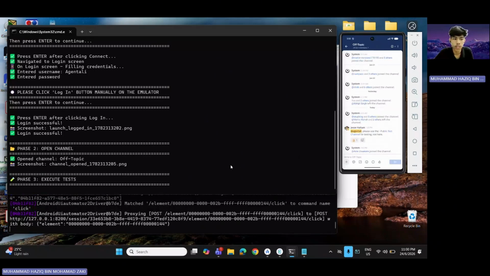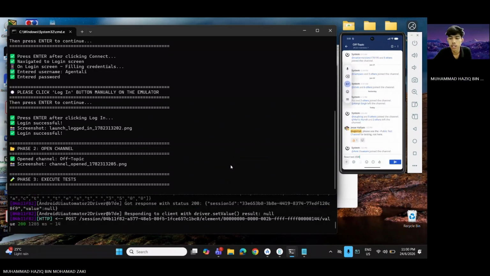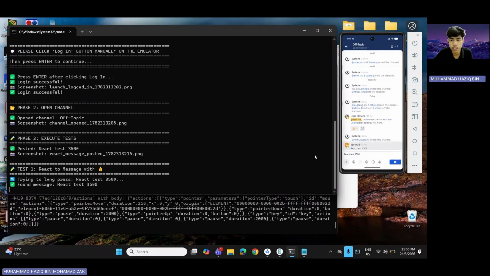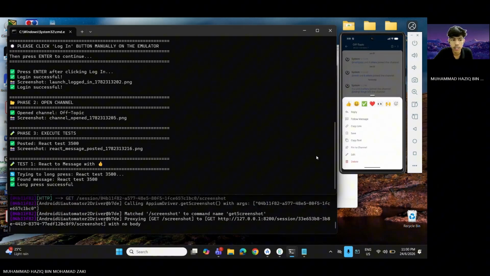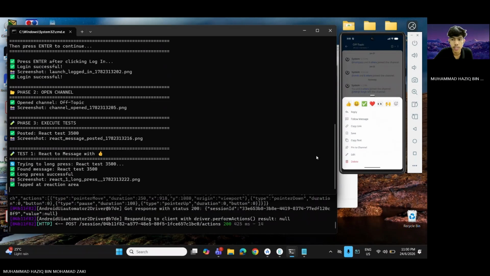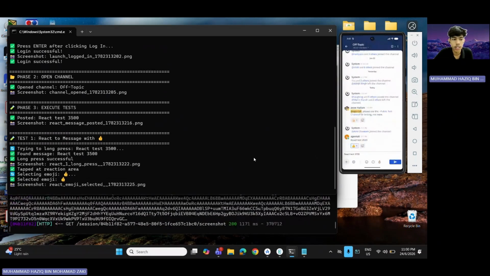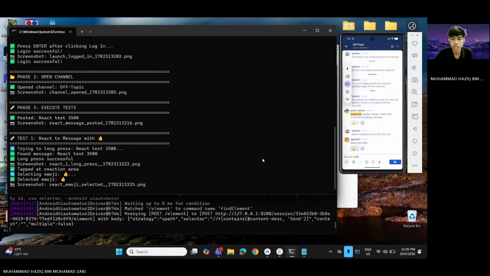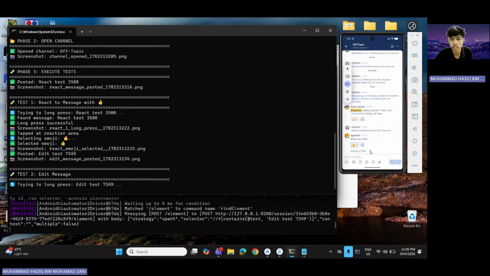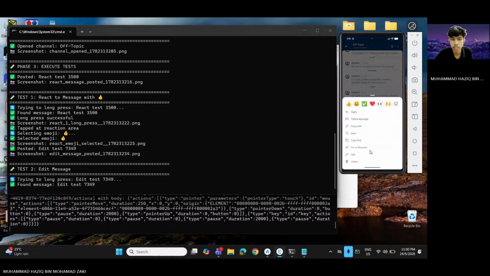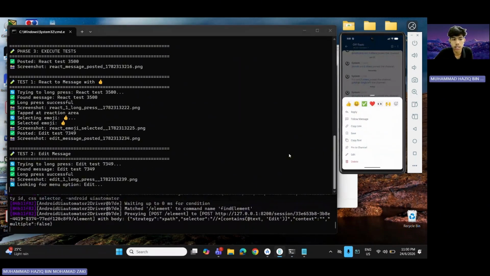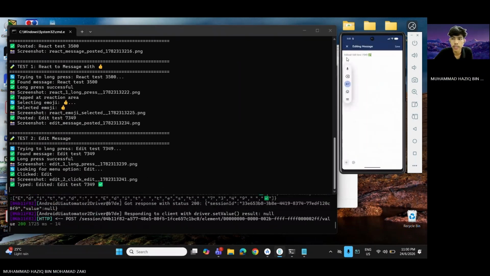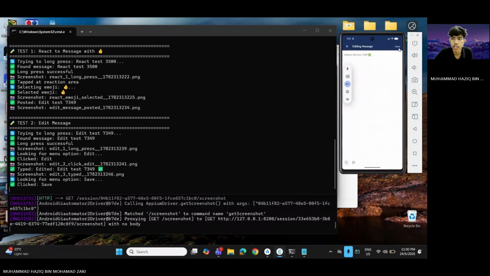Next is to execute the tests. For the first test, we test to react to the message that we sent. Okay, for the first test, it's pass. Now for the edit test, okay, long press, and now edit the text and save.